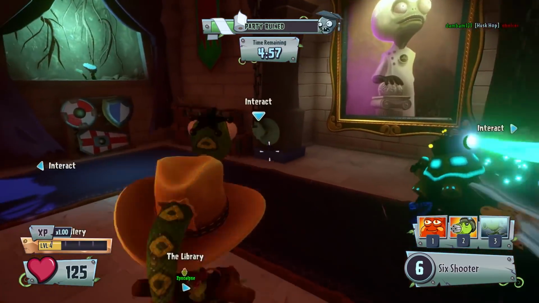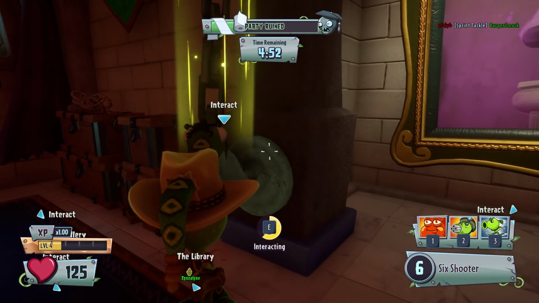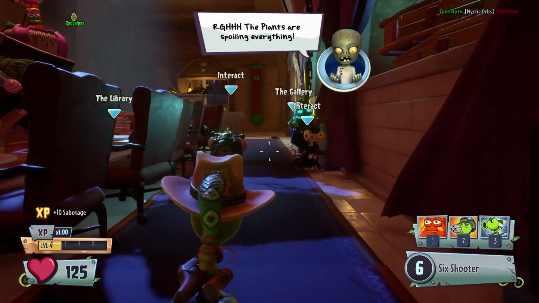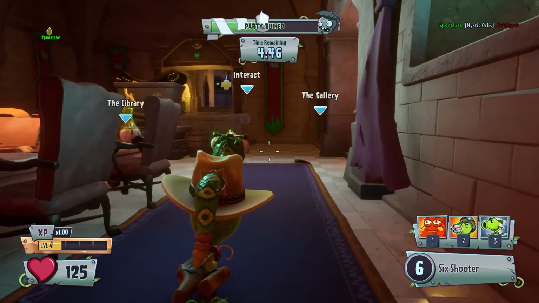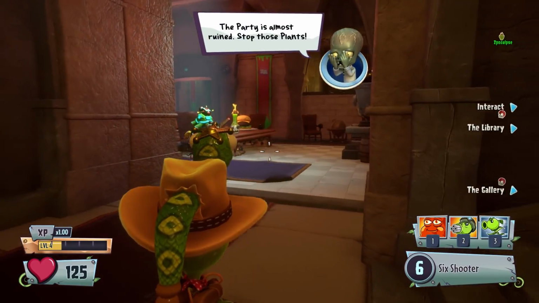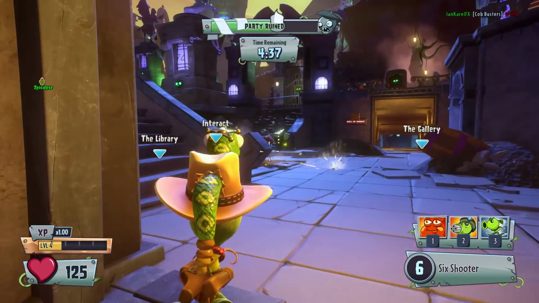Nice, let's get these while we can. Here we go. Excellent, excellent. We might have the dining hall covered. I think the gallery is the hardest place to make the last stand, but I'm glad we got the dining hall ruined. Let's see what we got going on here.